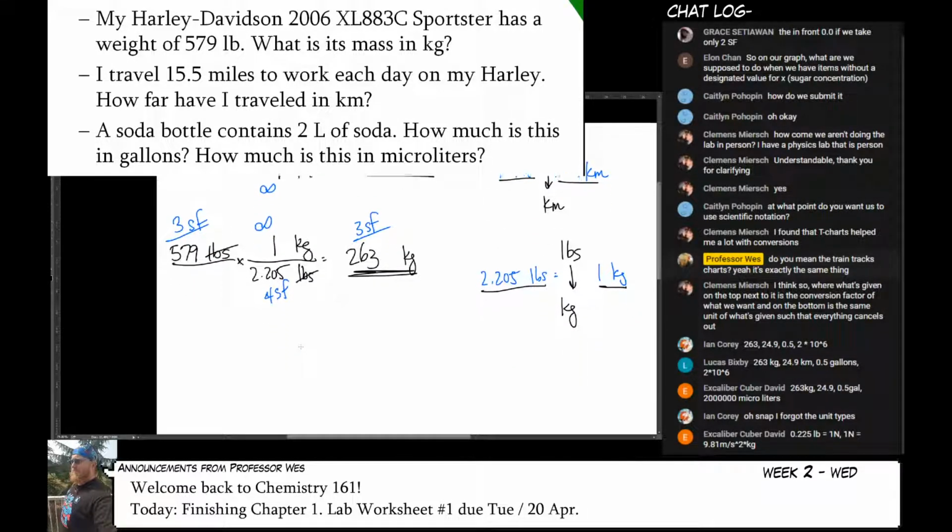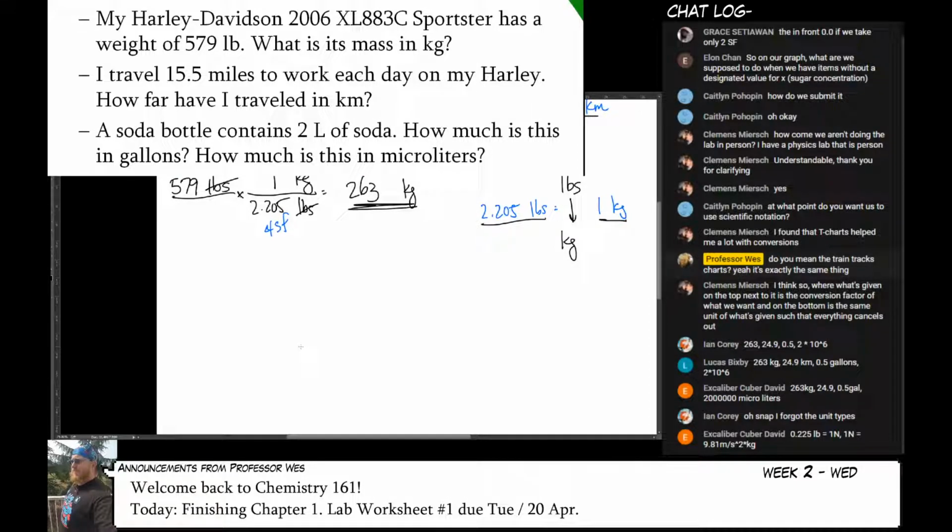And then the last problem, we have our 2-liter soda bottle. Notice that 2 liters is just 1 Sig Fig. Can you take a guess on which direction they shortchange you when they print 2 liters of soda? Because 1.55 rounds to 2. 1.7 rounds to 2. Might be an interesting experiment to measure and see if you are actually getting 2 liters of soda. My thought is you are actually getting pretty close to 2 liters, but I would bet that it would be slightly less. So I need to turn liters now into gallons.